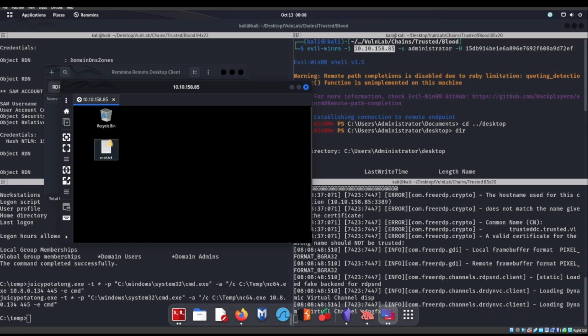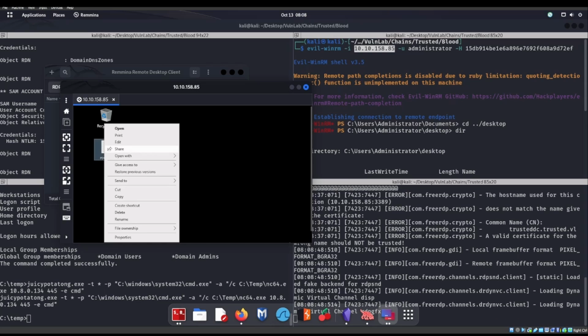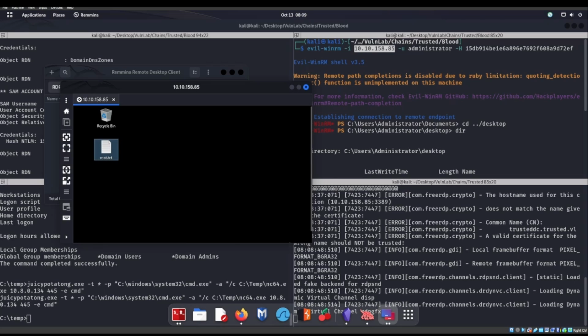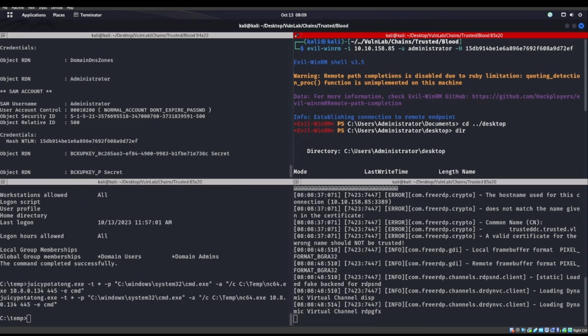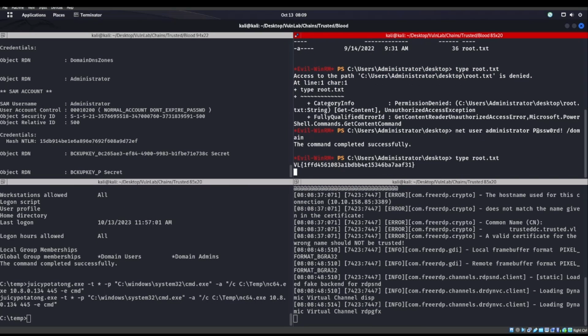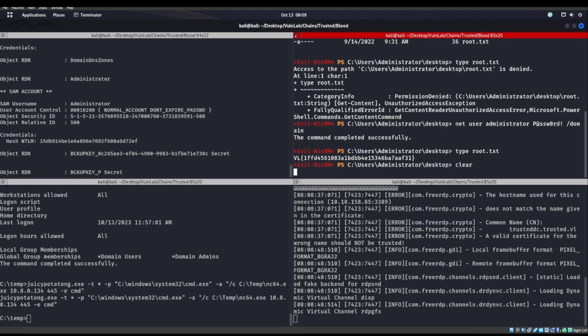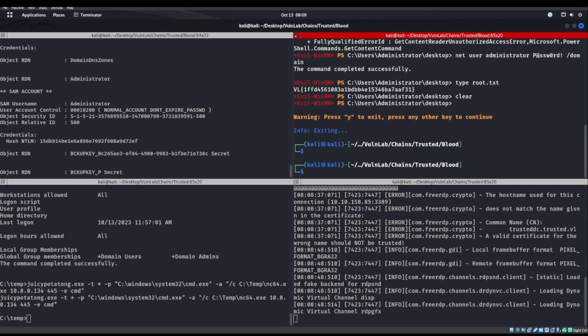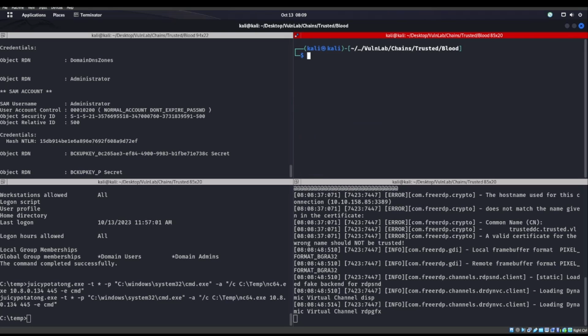We can right click on it, go to file ownership, personal, and then we can go ahead and now look at it. And there we go. So that is that whole machine right there.